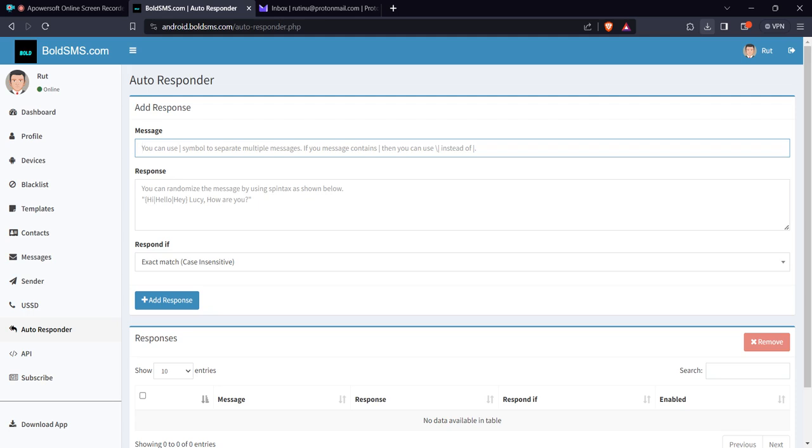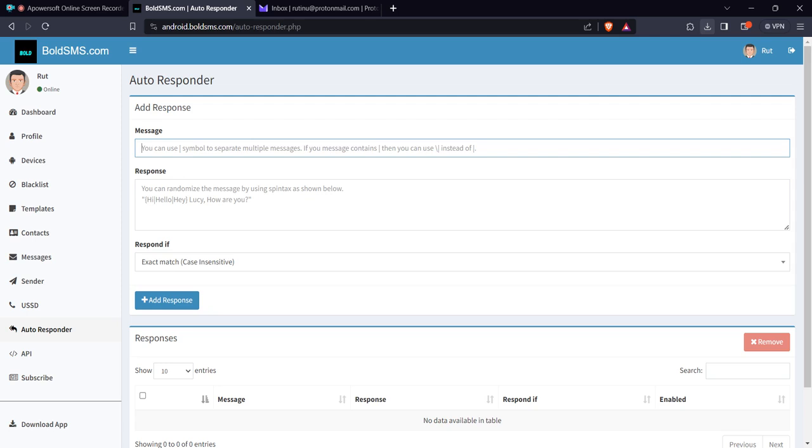And you can have the option of, if the message contains a certain word, because people reply differently anyway. If the message contains this word, you can always use the separator. If you read this here, you'll be able to see how it will generally do that.